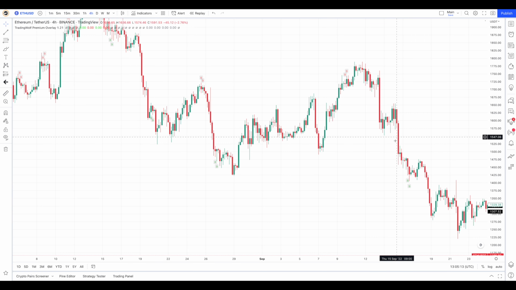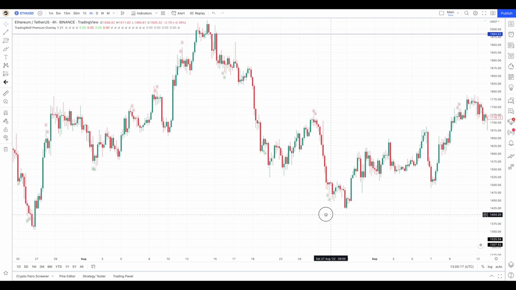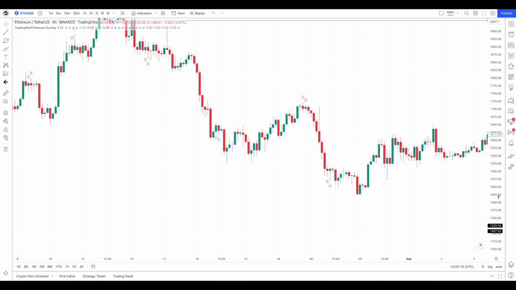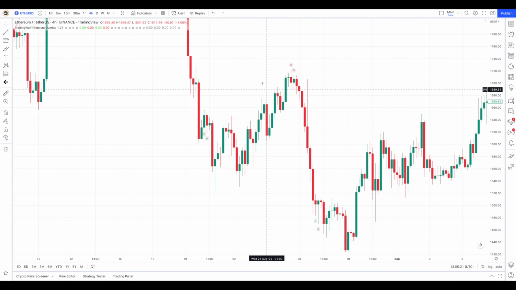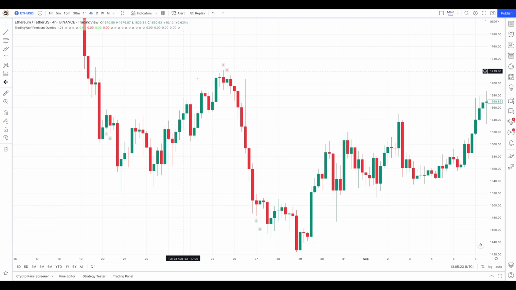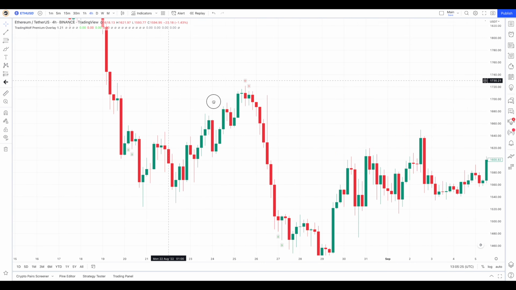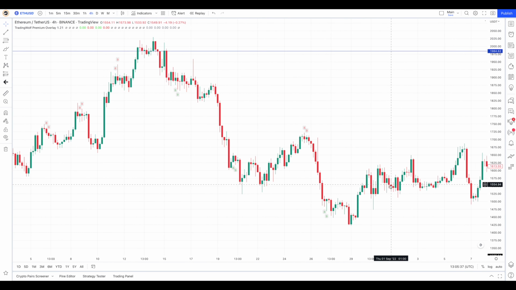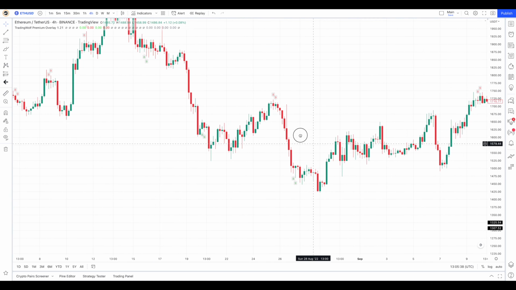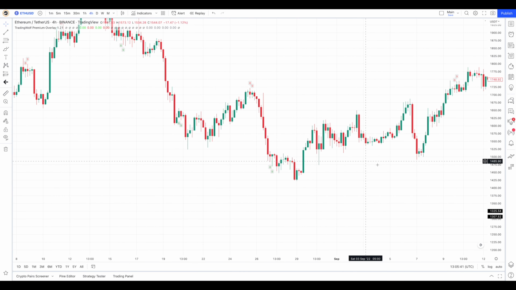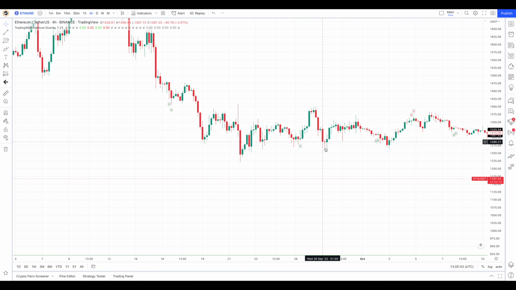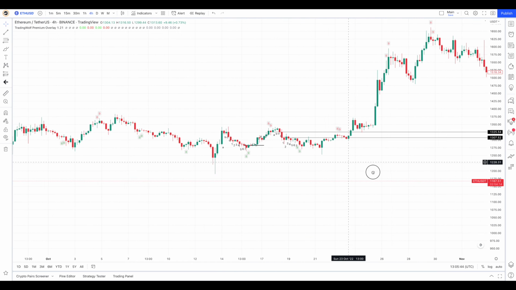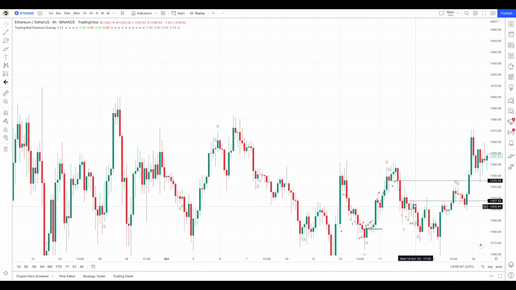Next, we're going to be looking at the TD Sequential 8 and 9 chart pattern. Now this is all part of a 13 candlestick pattern. I'm going to break it down in just a second, but basically these signify potential reversal points after strong trends. Now you want to line these up with other means of support and resistance because you don't want to end up catching a falling knife. But just to explain the candle pattern, I've labeled it out here.